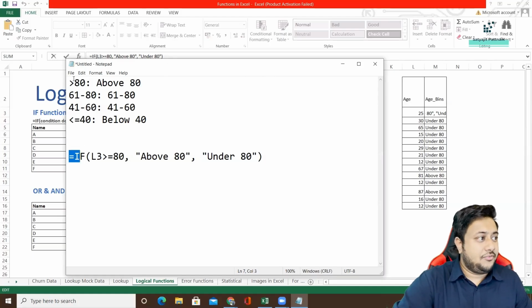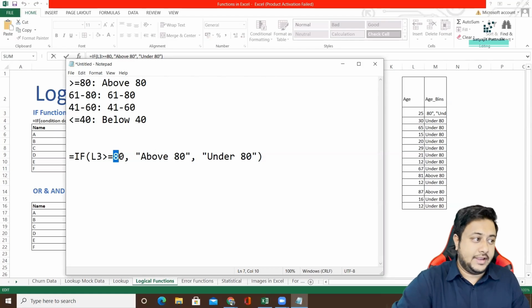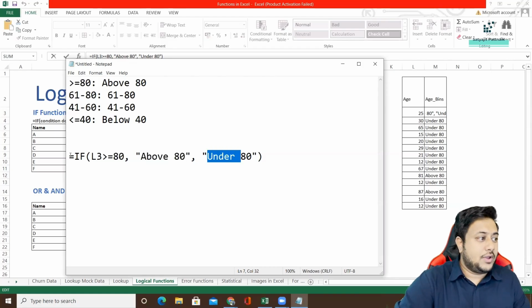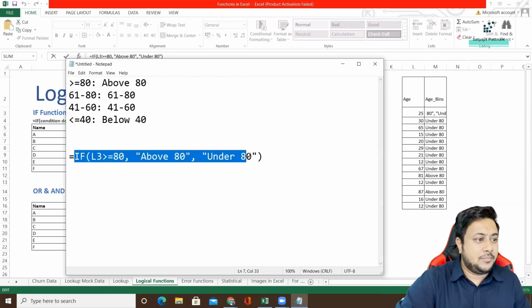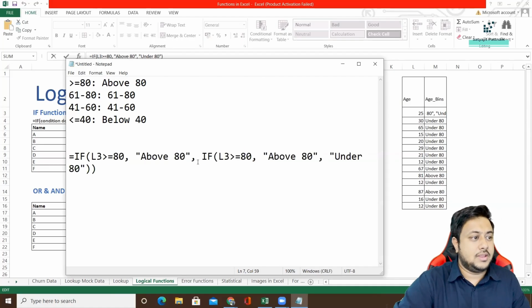First, if greater than or equal to 80, then above 80, else this, right? So in this else block, I will be changing this else block into another if block. So if greater than 80, then this.